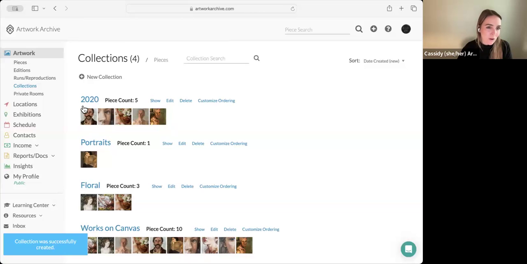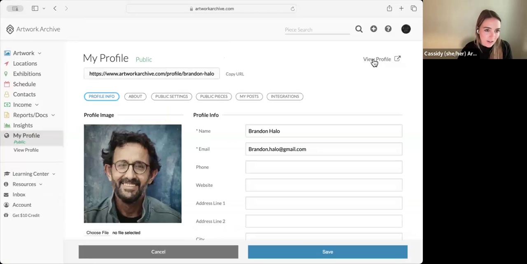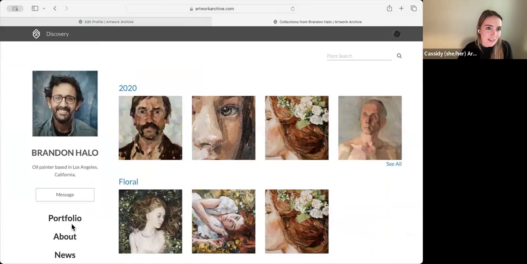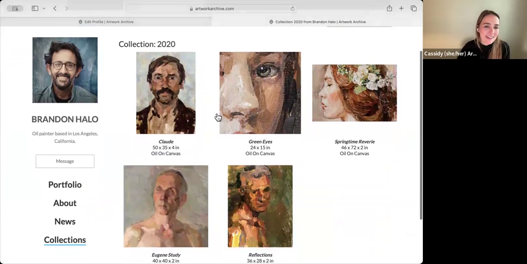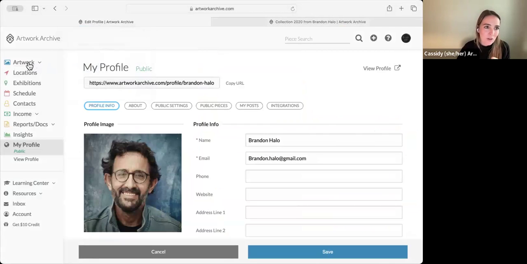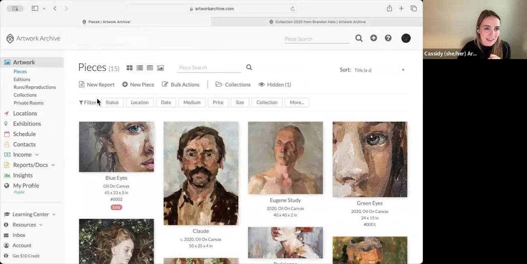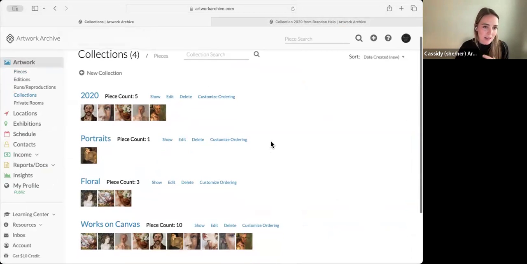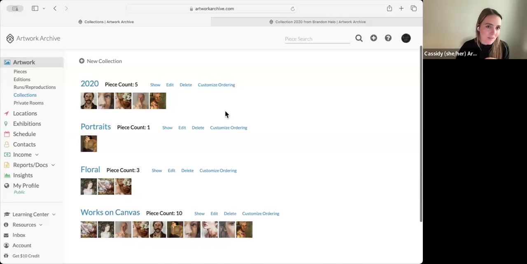Now I have the artwork made in 2020, and these can appear on my public profile. Let me show you. I've allowed collections. Here's the work that I did this year. And by me, I am Brandon Halo today. But collections are so important when you are trying to quickly find work, quickly group it. You can make as many as you want. I like to think of these as series by year, by type. We've seen artists use them all over the place. And this is where you can also embed a specific collection on your website as well.